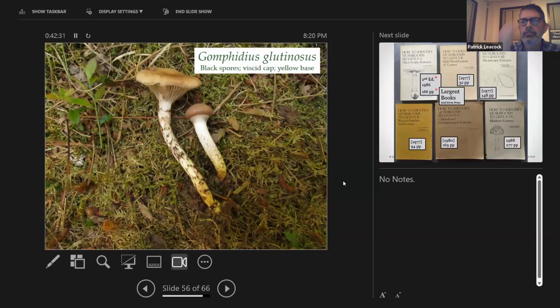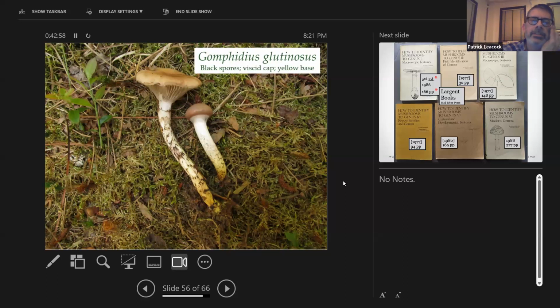And then this one is another northern mushroom. This is Gomphidius, and they are a weird group. They're more associated with conifers, so we don't see them around Chicago. But you wouldn't know looking at this, but this actually makes black spores. If you do the spore print, it has black spores, very dark spores. And it's a slimy mushroom. It's got a slimy cap.